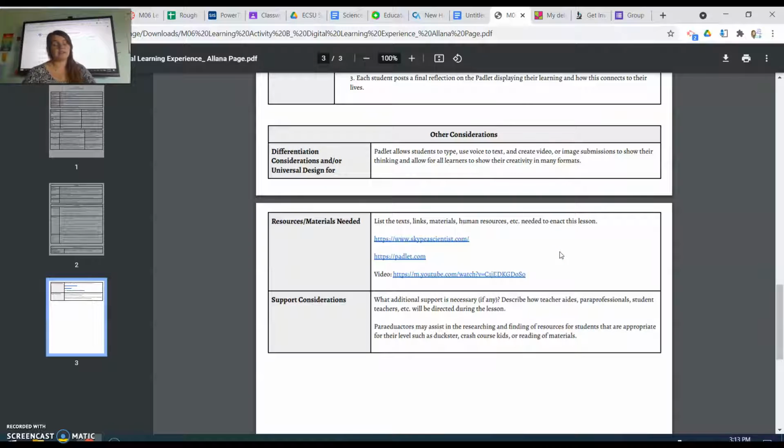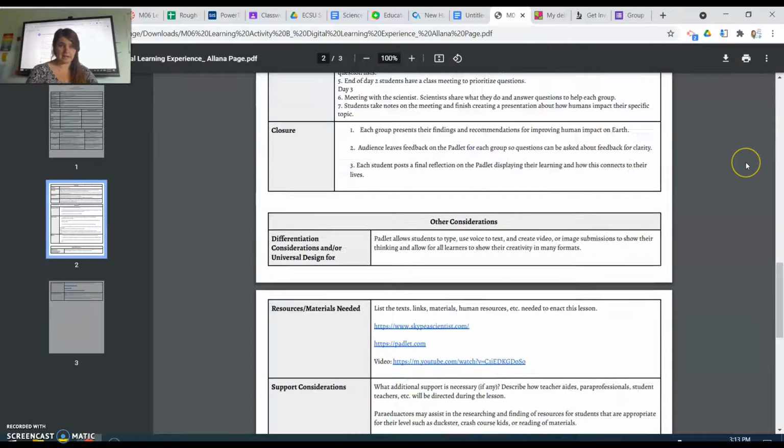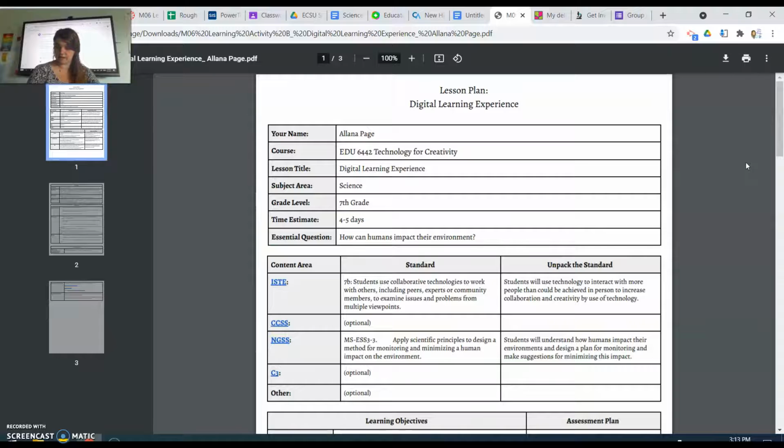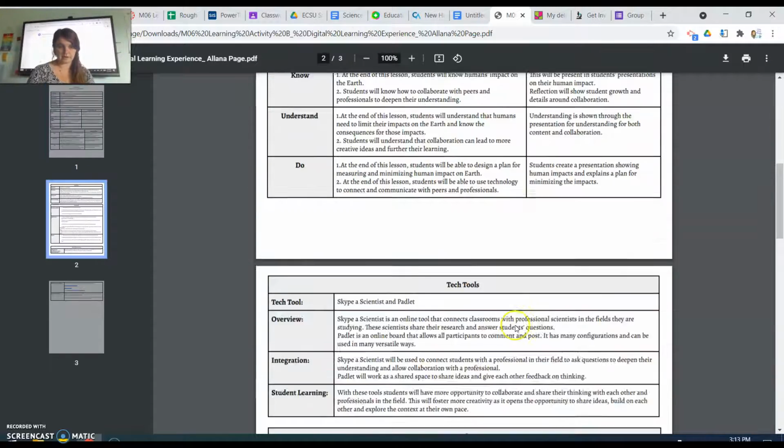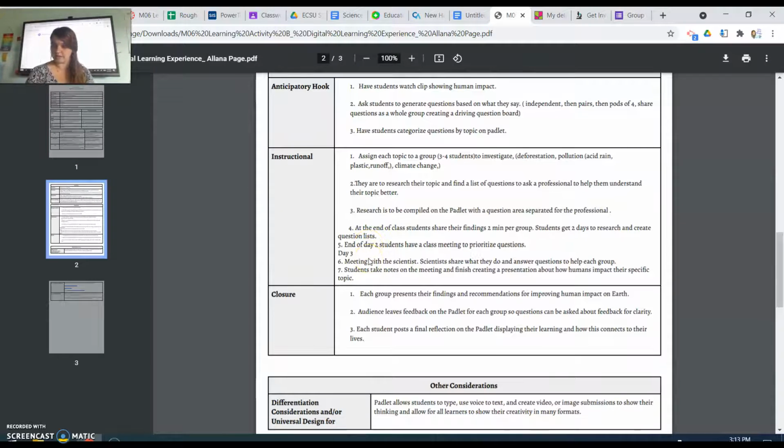This is a great lesson. It's really easy to accommodate students with IEPs and 504s, as well as your high-flying students, to have them ask higher questions and take on some of those more challenging situations. So this is the base of my lesson plan. Another teacher can access it through using the PDF, and then all the links in it are live. So you can go ahead and just click any of the links and they will take you to the tools that you would need.